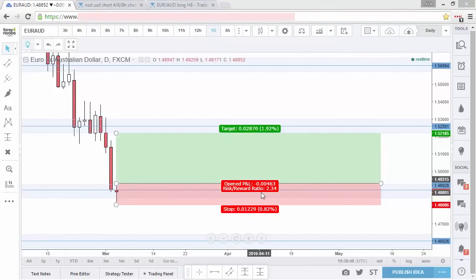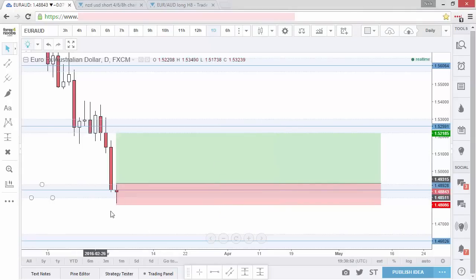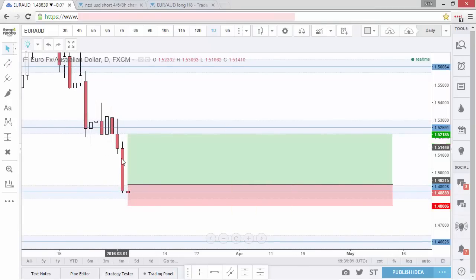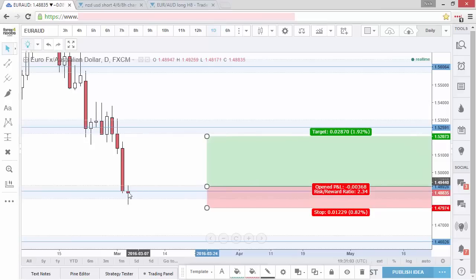But let's look at this setup and see why I think this is a good potential setup. So risk to reward ratio right away is 2.34. That's pretty good. That's really good. That's a nice risk to reward ratio. So this trade looks like it might be worth it. Indecision candle is nice and strong. Sellers pushed into this area. It's stalling on an area of resistance.